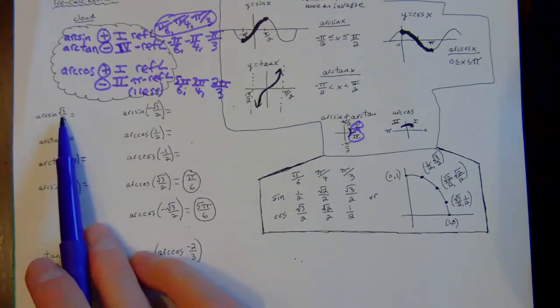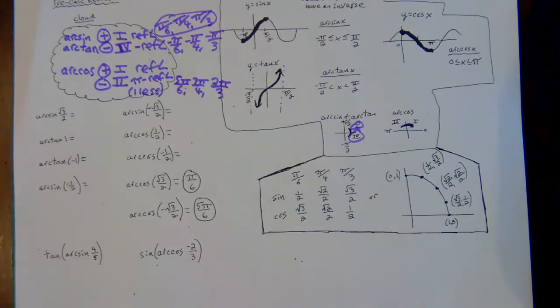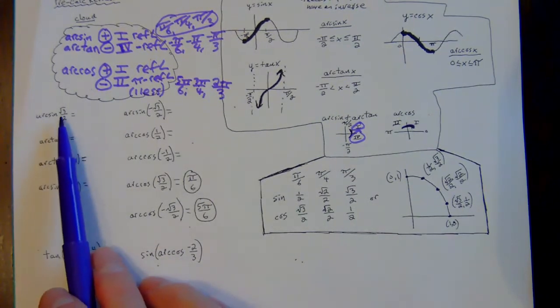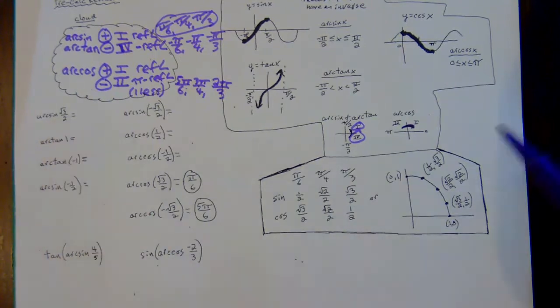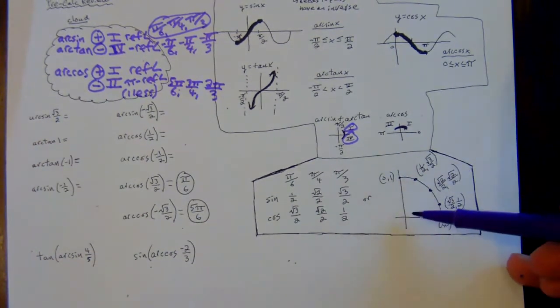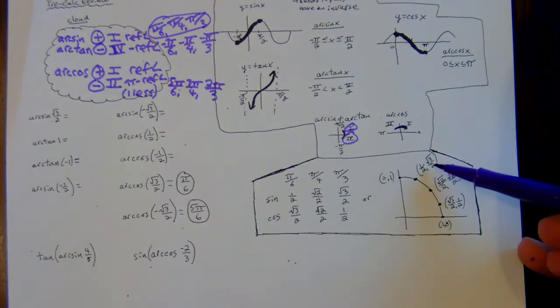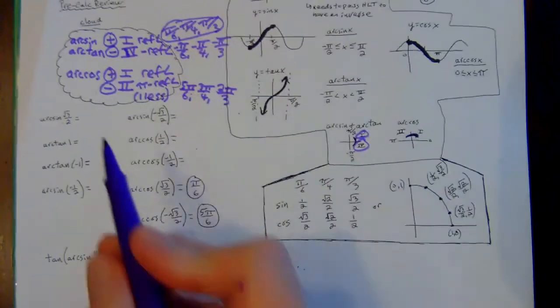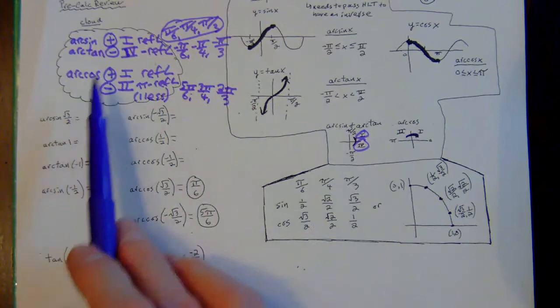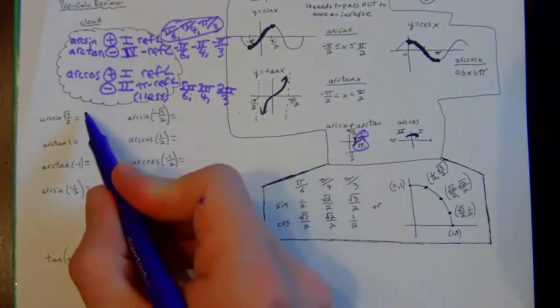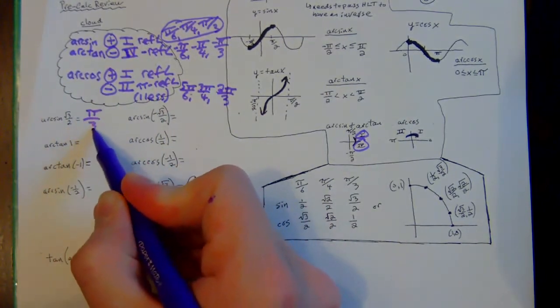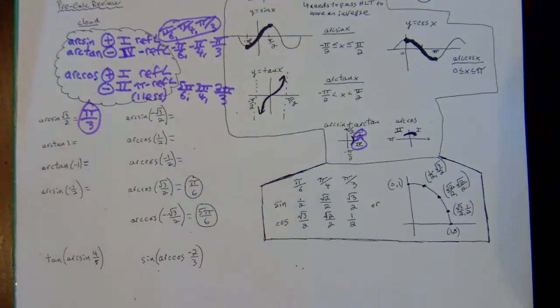So if I want the arc sine of radical 3 over 2, I want to know what angle is it where my sine is radical 3 over 2. So my reference angle there, that's where that y value is radical 3 over 2. That's at the pi over 3 answer. So pi over 3 is my reference angle. And if this number is positive, I use the reference angle. So I simply use that pi over 3, and then we're done.